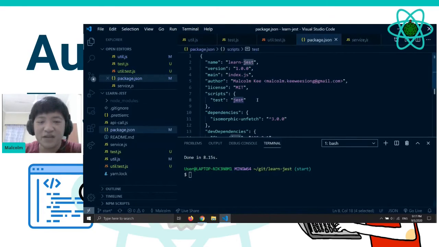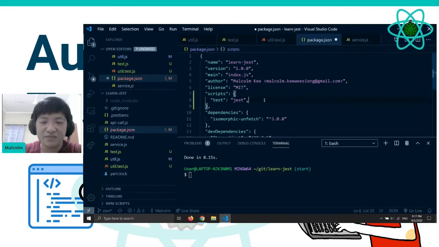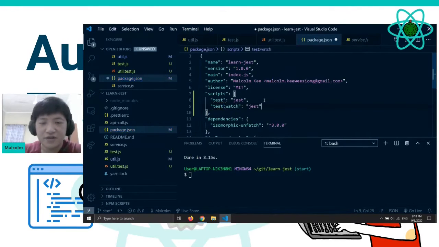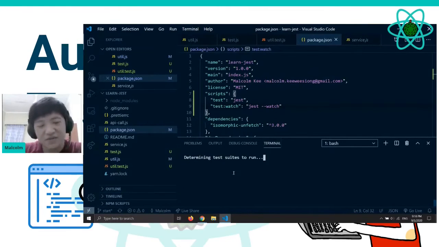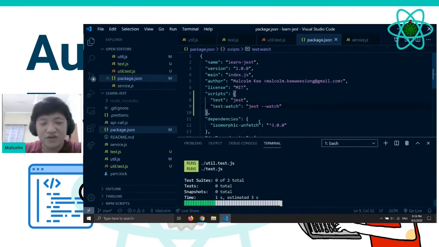So in package.json, I'm going to add another script. I'm going to call it test:watch, and it's just calling Jest with the additional flag watch. So now I call yarn run test:watch. If you're not familiar with yarn, don't mind, it's just like npm. If you use npm, you use npm run test:watch, and it works the same way.